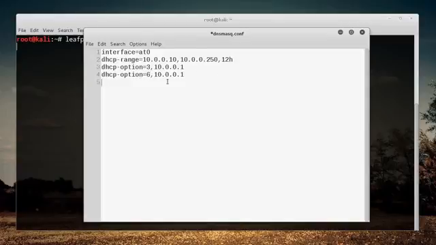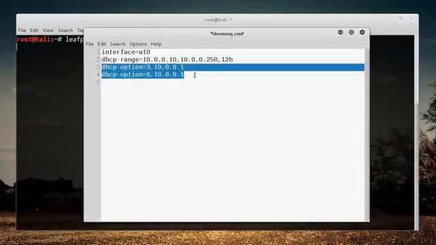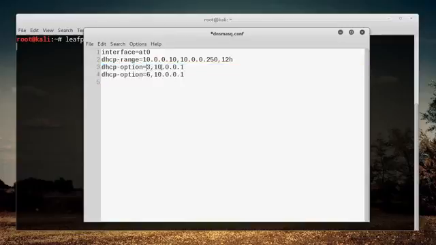All right. So these two settings in this file right here, DHCP option 3 and DHCP option 6, this one right here is going to be the default gateway. In other words, the router, and we're going to pretend that our laptop is the router, so it's just whatever the IP address is of that. And this other one is going to be the IP address of the DNS server. So we're going to make a fake host file, and this is going to be the DNS address of that.